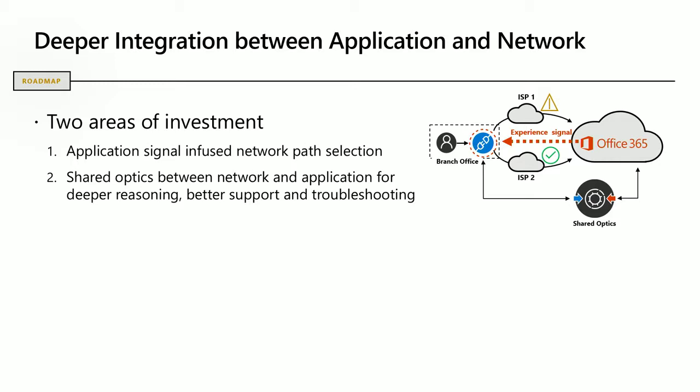Another area that we are intending to invest is having a shared optics repository where the network awareness and the application awareness could be joined together in order to provide better insights, better troubleshooting ability, and better support for our customers. Those are our roadmap items where we're planning to invest very heavily.